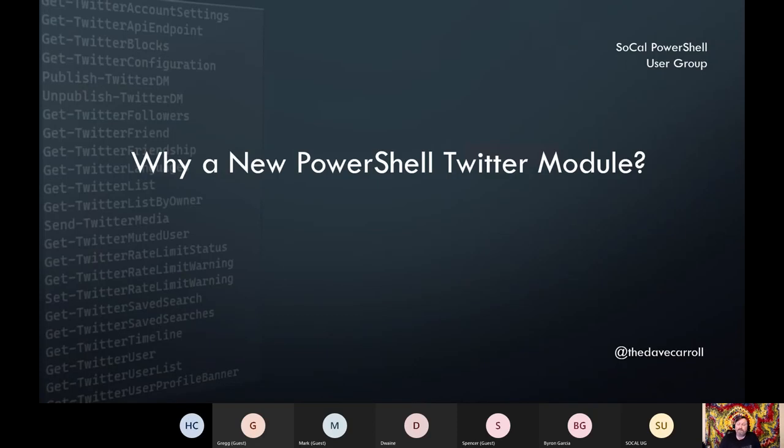As soon as I uploaded it, Jeff Hicks grabbed it, started tinkering around with it, and submitted a few issues. There were a couple of things where I went, oh man, I didn't really think about that. So I fixed a couple of them already, and there's a second release out there.